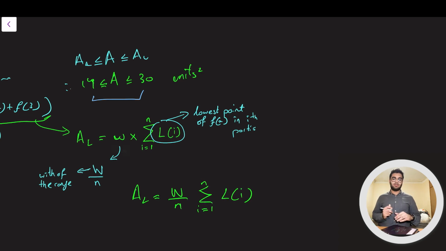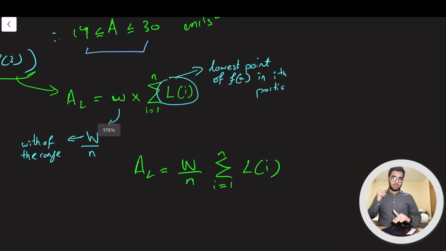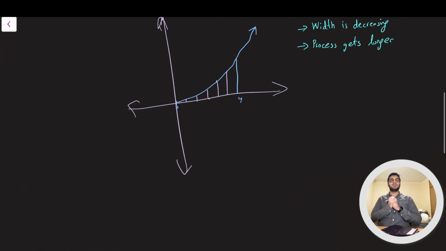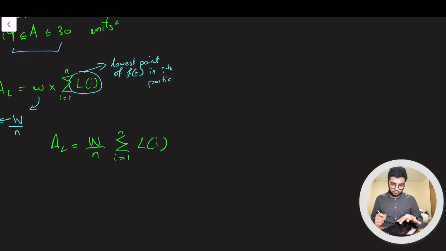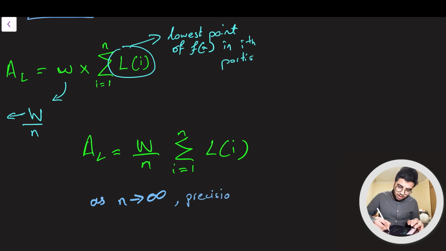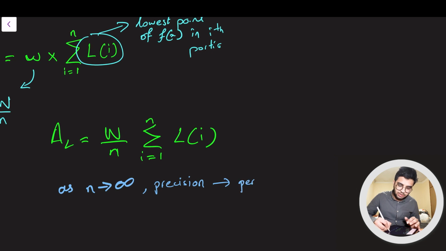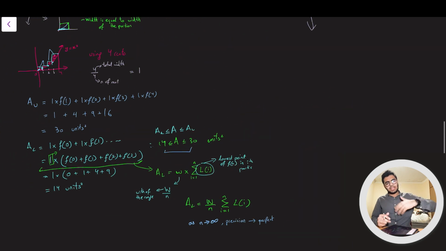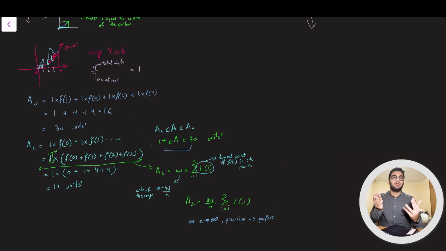So now that we've changed up our notation, let's get back to our epiphany that the more rectangles, the more precision, okay? So as n approaches infinity, maximize it. Just use as many as you can. Our precision approaches perfection, okay? So if we start using as many as possible, our precision starts to get perfect. What we are really saying is that as we use many rectangles, we start to have no error, okay?